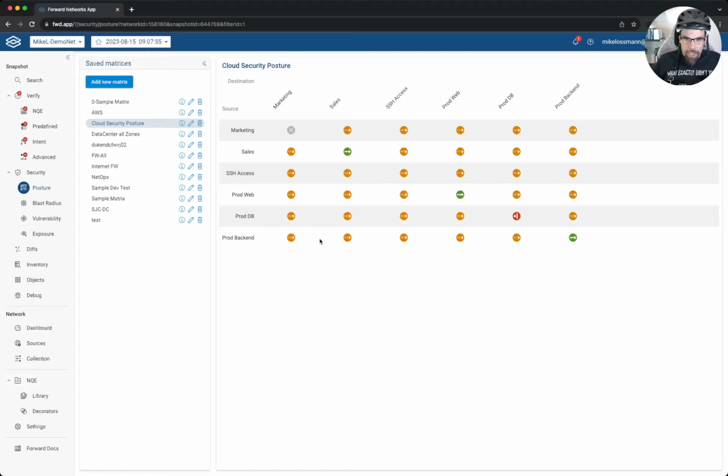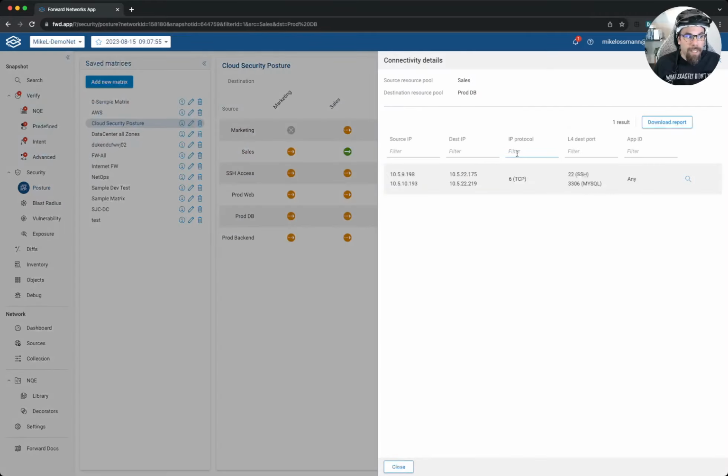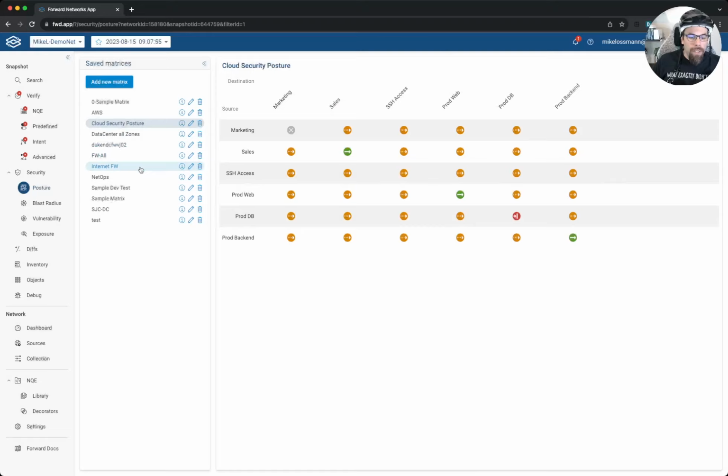We can grab this very easily. We can either take a screenshot and send it off, or click the export button and export this matrix as a CSV. If the auditors wanted more information, say they didn't like that sales has partial access to the production database network, we could click into this and see exactly what source IPs talk to what destination IPs, on what port and what protocols. Again, this can also be downloaded. So we got that downloaded, and we're going to fire it off to our auditors so we can get one thing off their plate for now.